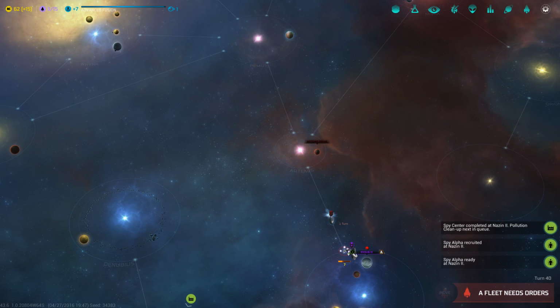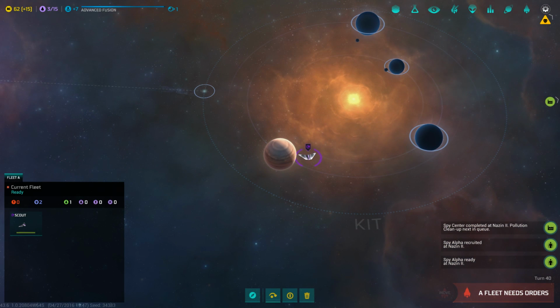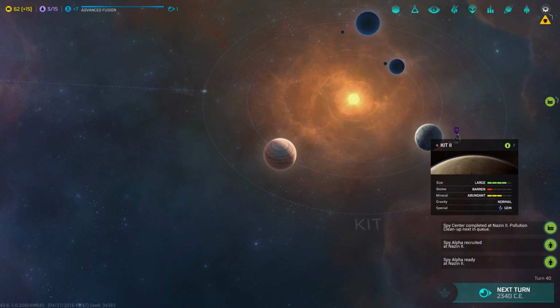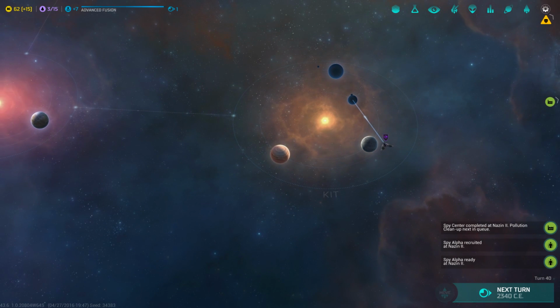Okay, again, the spy center has been completed, and our first spy has been recruited and is ready to be assigned. We've already done that just a minute ago, so not too worried about that. Again, we found ourselves a gas giant here, so let's assume that that is a habitable planet. So yes, it is habitable. It's a barren planet. It's got special gems. Let's straight away assign the orders for the next planet to be explored.